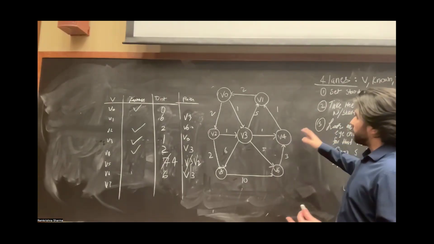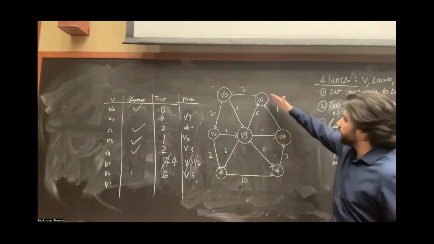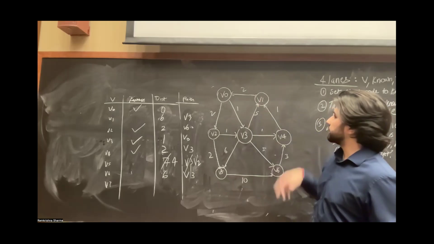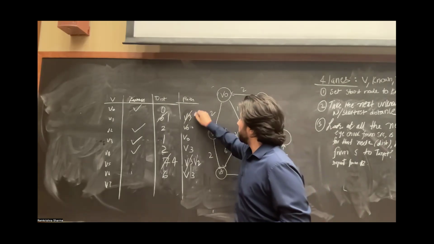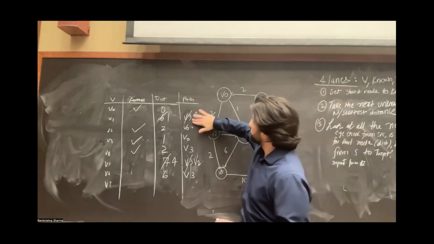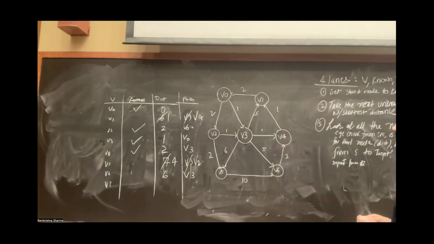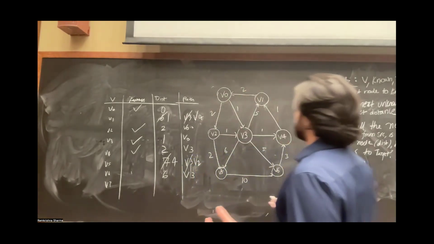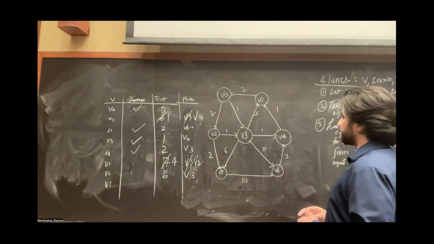And then we're processing it now. We're looking at its neighbors. We say, well, here we have V1. The way to get to that is 3, right, through here. And there's another way to get through that. It's 6. So V1 should actually update to 1. Its parent is V4. And of course, that would be the new distance, and nothing else emanates from V4, so we're done processing V4.